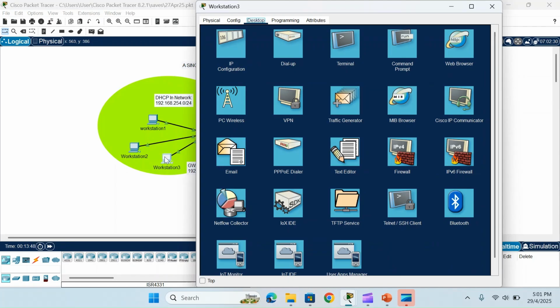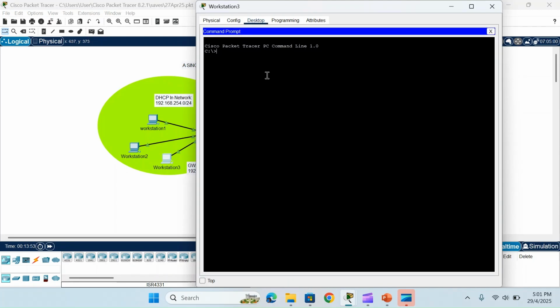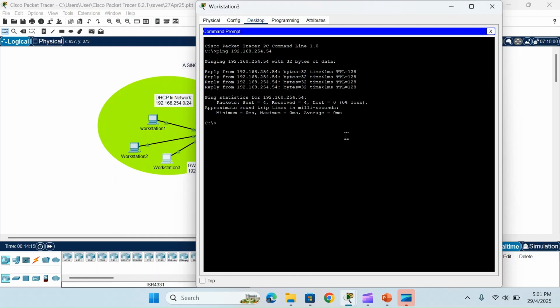Click on workstation 3 and then click on command prompt. Key in the command ping followed by the server IP address 192.168.254.54. So now you can see the results are successful.